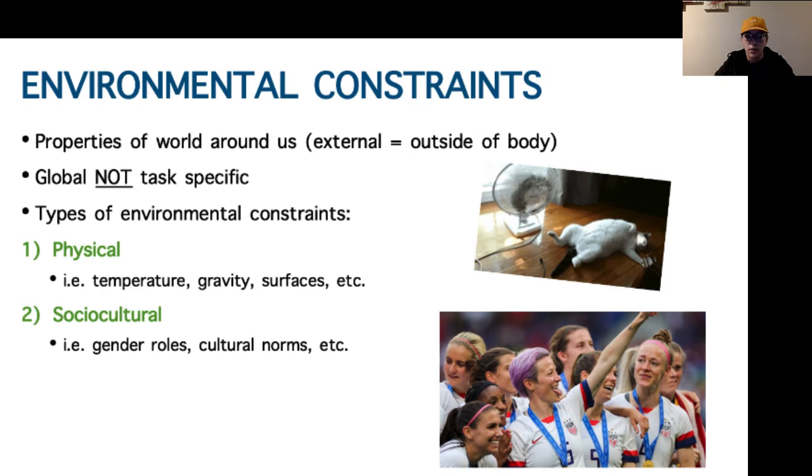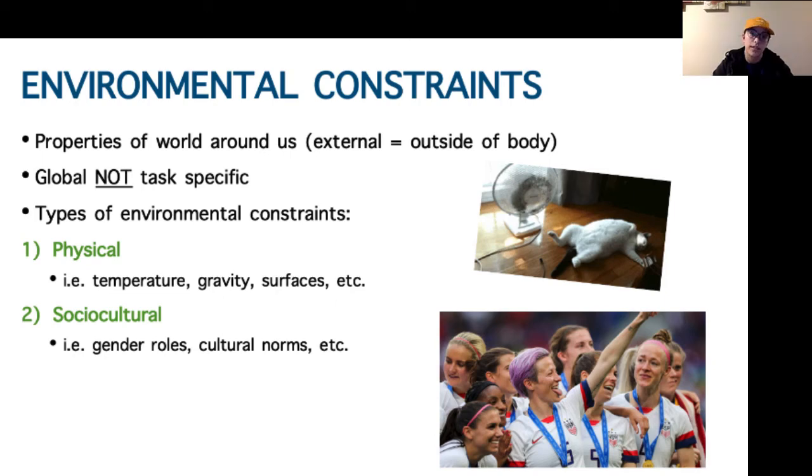We also have sociocultural environmental constraints, and these are more related to gender roles or cultural norms that society defines for us. Well, they're generalized definitions, I suppose. So I put the women's soccer team and gender roles as an example of females in sports. Okay. Other examples that we'll come up with later in the semester are different tasks and activities that children might engage with based on their gender, right?